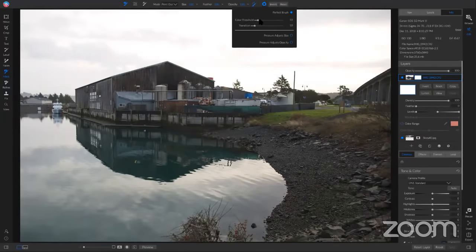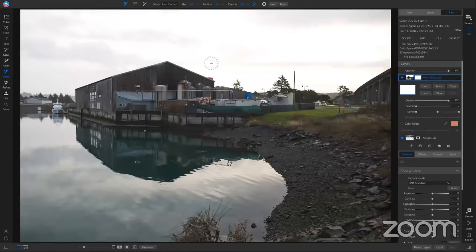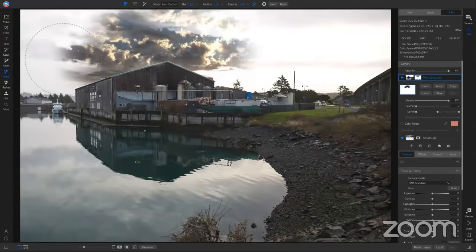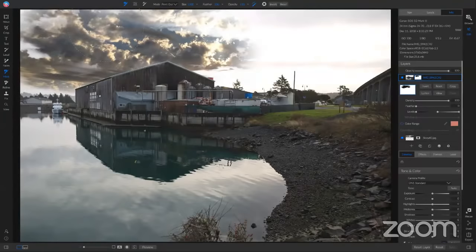It's automatically going to be at 10 and 10, which is a pretty good transition from your different tonalities in your photo. You can also move this up if you want to take out larger chunks of tonality, or you can move it down if you want to take out less. I'm just going to leave it at 10 and 10. And I'm going to increase my brush size quite a bit. And now that I have this perfect brush selected, watch as I paint over this sky area. And it's not brushing out any of this area on this building here. That's because it's detecting the tonalities that are different, this white sky with this brown building, and it's not allowing me to paint out any of that foreground.